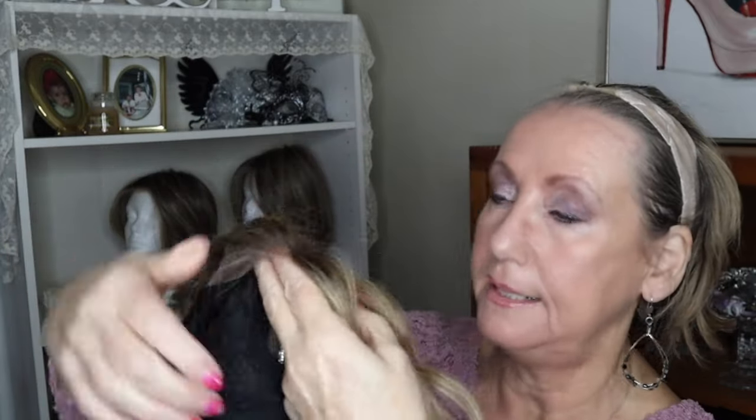Now, it is a very small lace front where the hair comes out, one of those tiny, narrow ones. The knotting, to me, looks very fine. I'm not seeing anything at all. And it goes into a narrow part monofilament to the back. It has a closed cap, which I believe fits snugger. I have a few wigs with closed caps, so I'm not 100% positive.